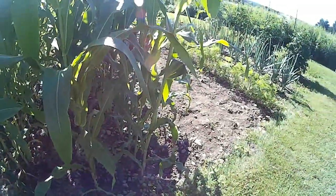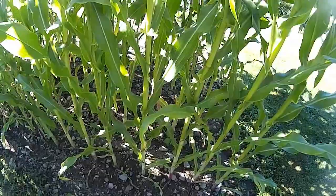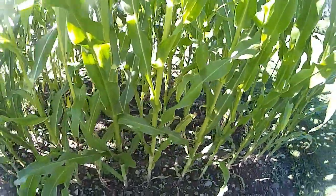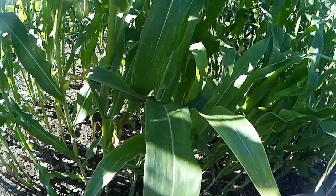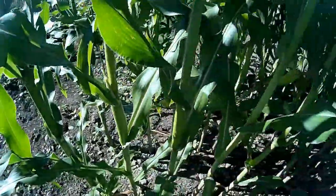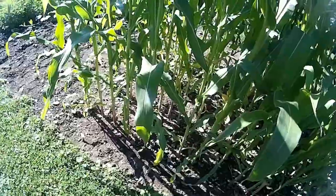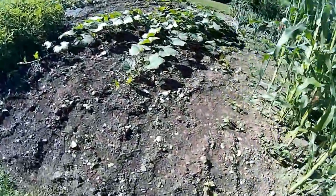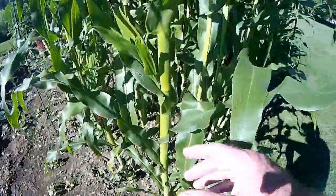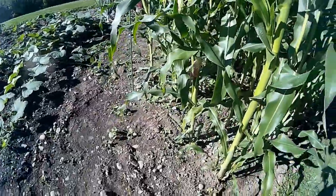I was worried I wasn't going to get very much corn, but right here you see an ear coming. As I walk out each day I start to notice more and more ears starting to come, so I'm hoping it takes off. There's another one here, there's another one there. I planted them a little too close — usually I do two double rows with at least three feet between them, but this time I only have about 18 inches. Blood meal is awesome — corn needs a lot of nitrogen so it really helps them grow.